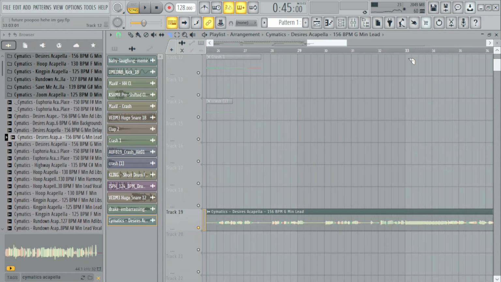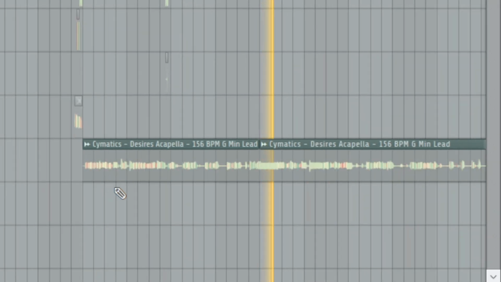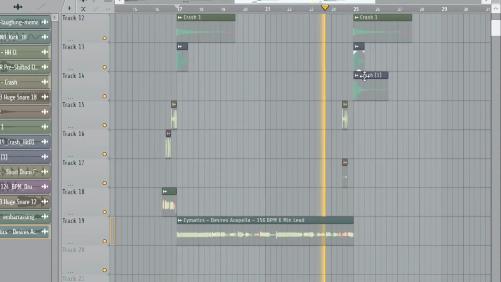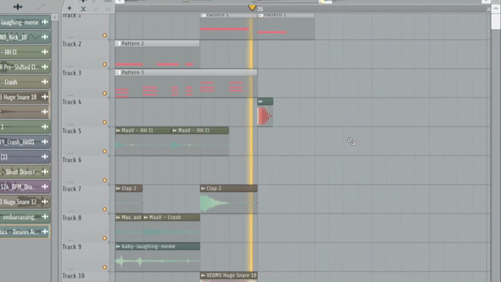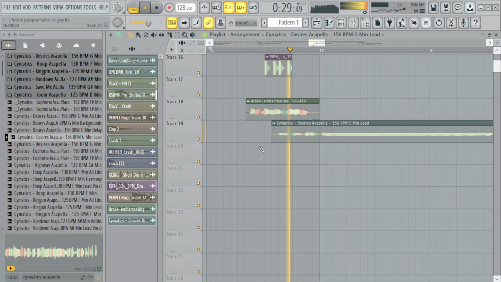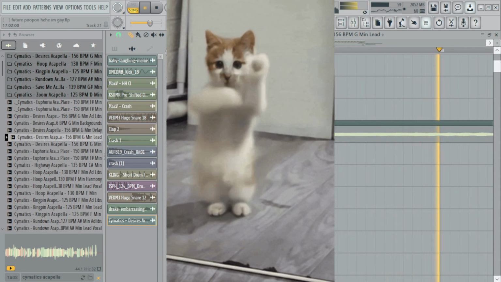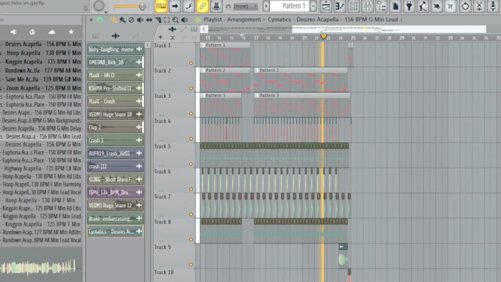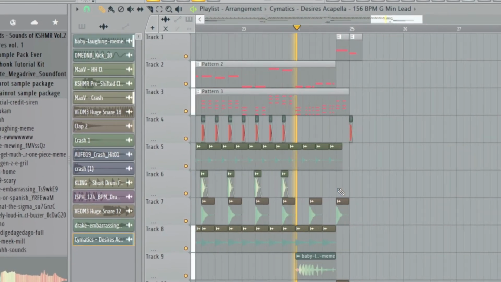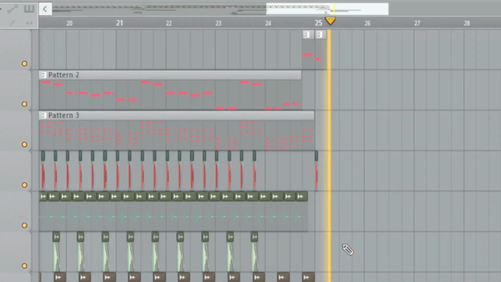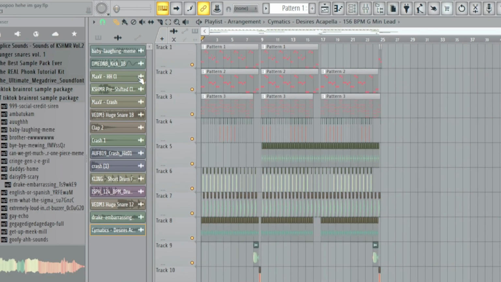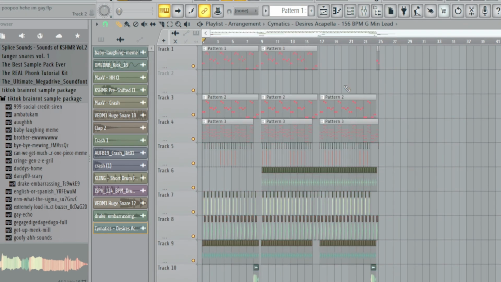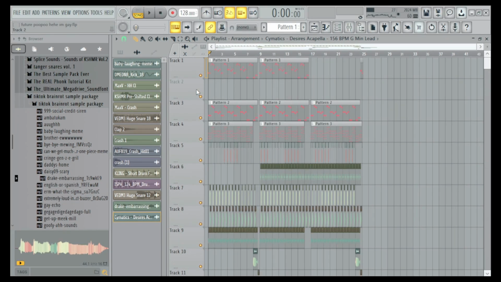Let's grab another section. This sounds cool. What if I sidechain it? That sounds very damn cool. Holy shit. Okay, last thing we're gonna do: reverb sweeps. Woo! Magic of reverb sweeps. Holy shit. So how do we do reverb sweeps?